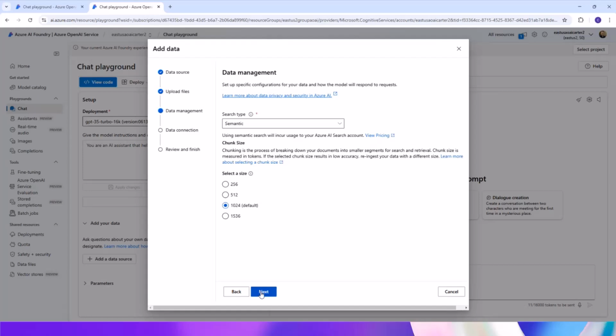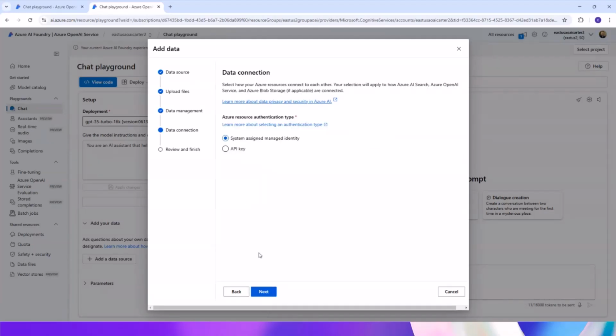We can just click through here and determine what type of search. Keyword is your basic keyword search, whereas semantic gets another layer of actually understanding the language. So I would say you definitely want to at least go with semantic or vector. And then there are chunking sizes, which set the granularity of the chunks of data that your model takes through. But you can dive in deeper with all these links here if you're curious.